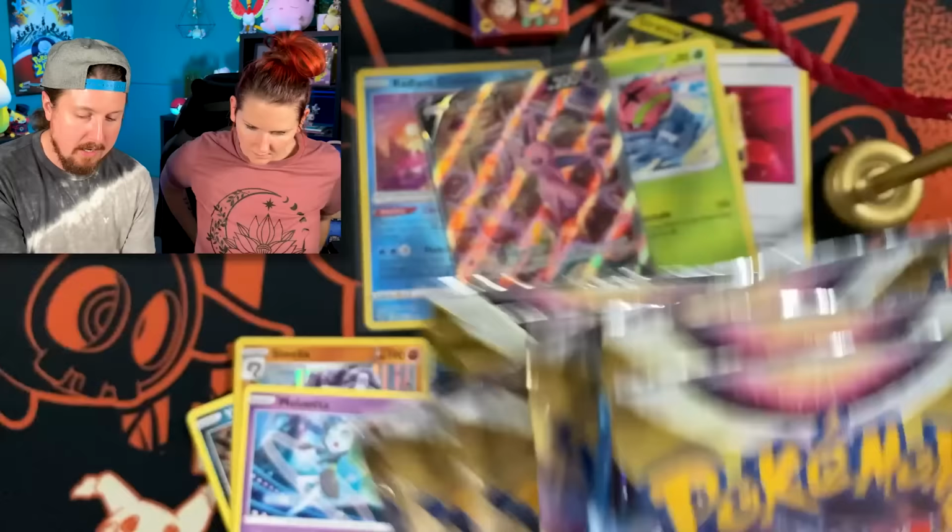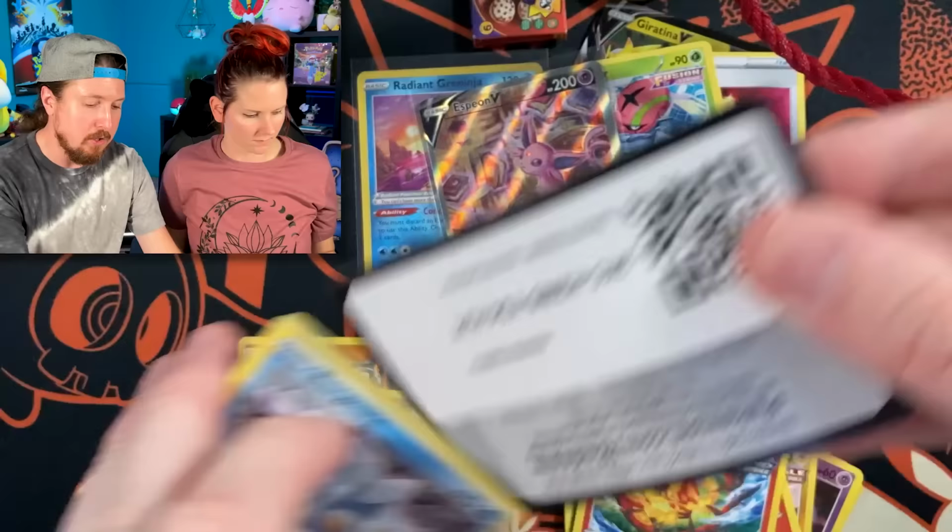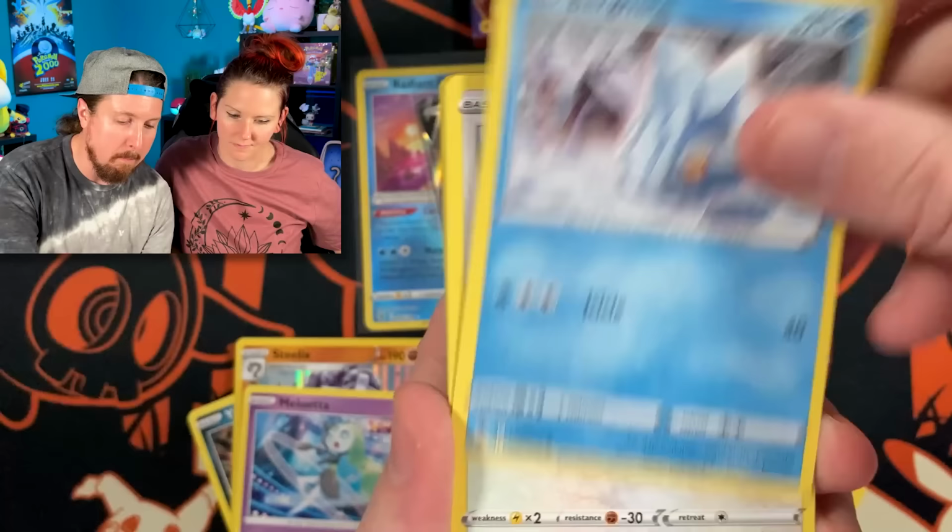And you know what? I'm going to jump over to Astral Radiance. What do you think about that? Nice. Jumping over to Astral Radiance. I think it was a good choice. Here we go. Let's see what we have inside of this booster pack. We got ourselves Berg, my Rufflet.